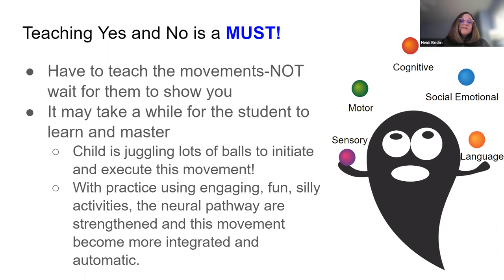When a child starts to use these motor skills, they are juggling all of their sensory processing, motor skills, cognitive, social-emotional, and language skills — processing what you said. There's a lot going on to accurately initiate and execute this movement. So keep modeling, modeling, modeling — just like with AAC.